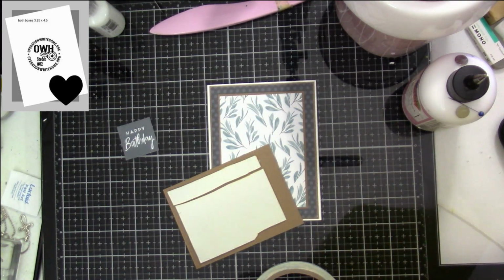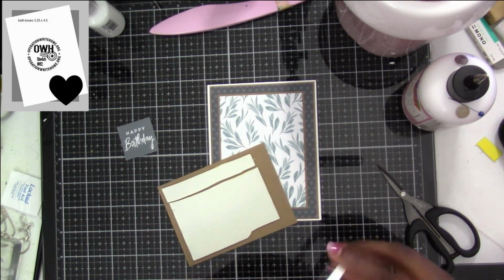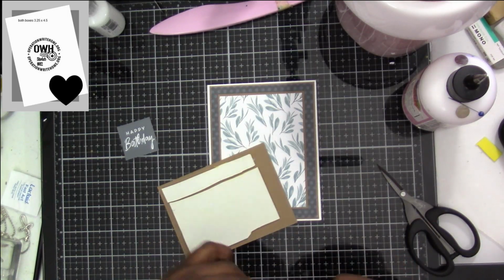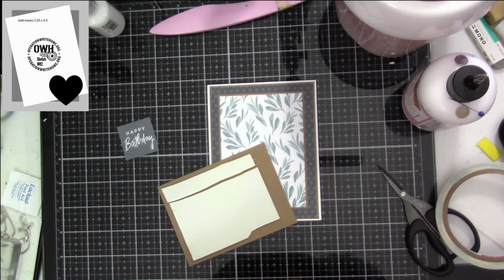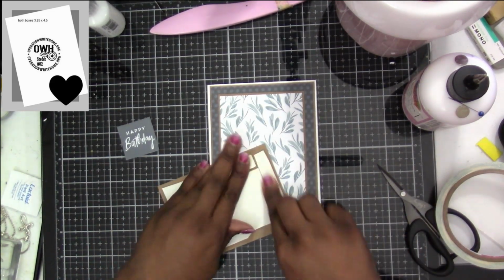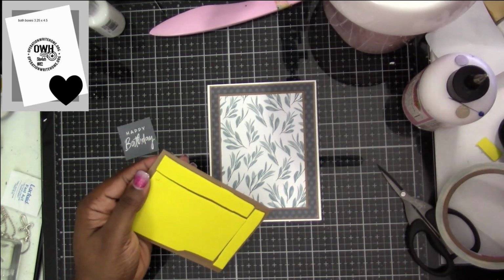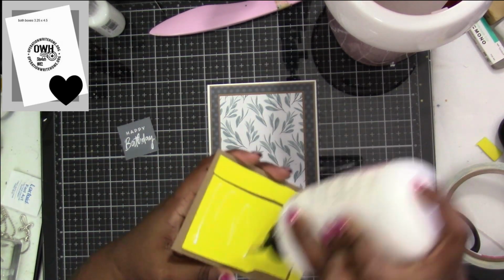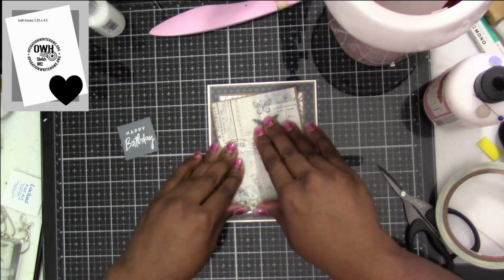But what it's doing is, this is adhesive back fun foam, right? And so by using the score tape, on the side that doesn't have the adhesive, I can put it down on the card. And then when I'm ready to place this piece on my card, all I have to do is take the backing off. I like to add a little bit of glue just to make sure that it definitely sticks and stays down, and we're good. So definitely using the score tape is two thumbs up as far as I'm concerned. If you've had problems dealing with that with the fun foam, that's what I would suggest. I think it works really, really well.